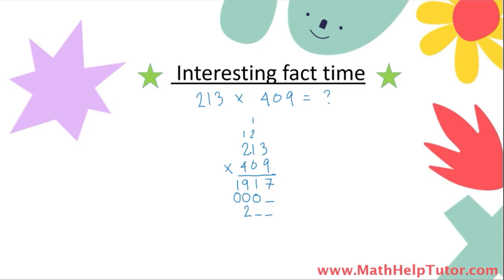Next is 1 times 4, which is 4, but we have a carryover of 1. 4 plus 1 is equal to 5. No need to carry over since 5 did not exceed the digit 9. And then last we do 2 times 4, which is 8. And since there was no carryover from 1 times 4, we just write 8 over here.